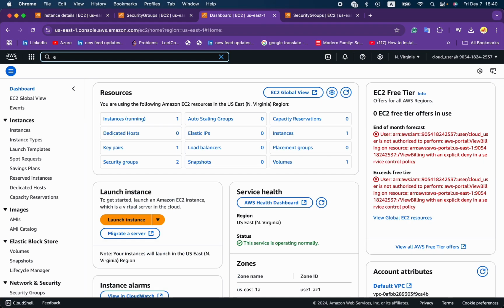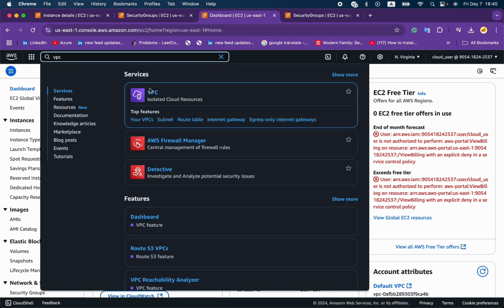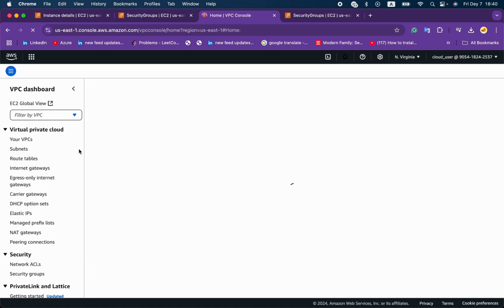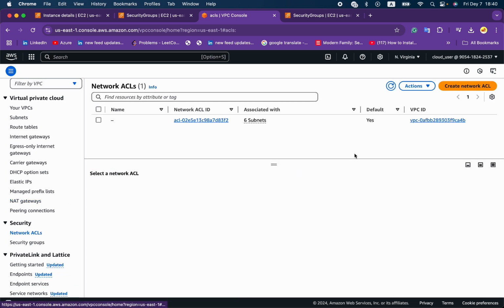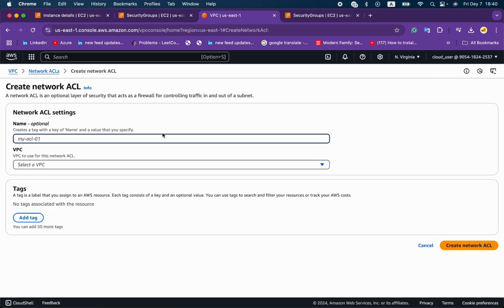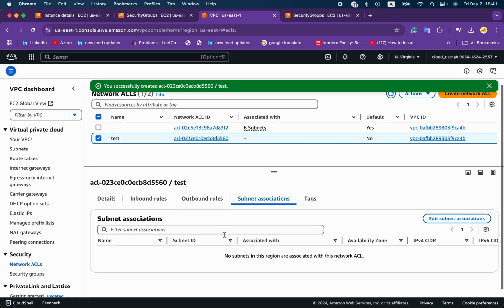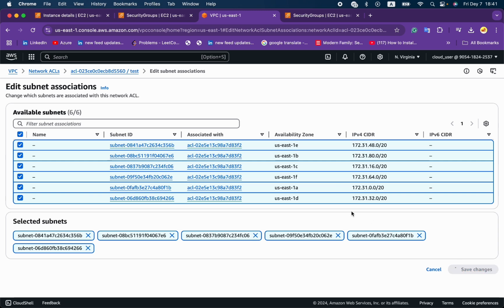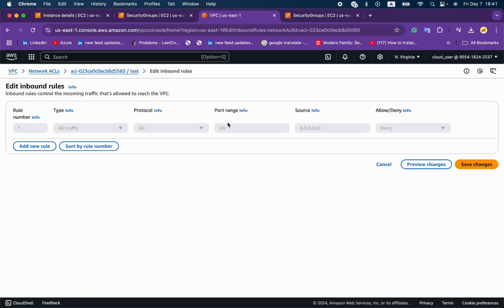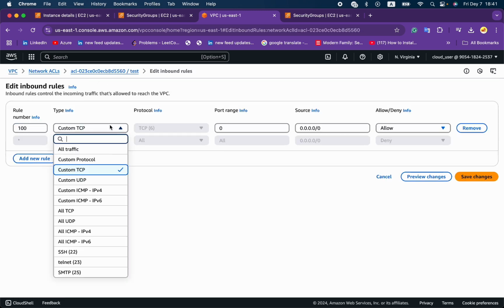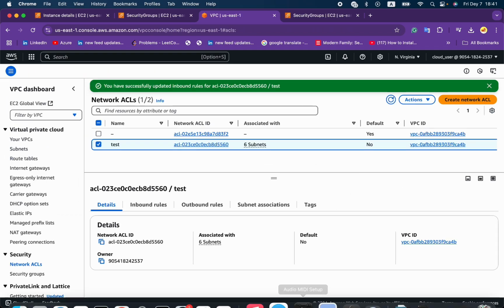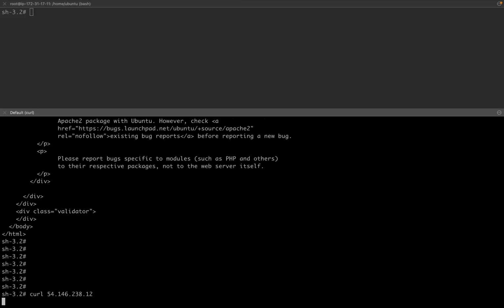If you tried the same demo with a network ACL, you'd have to allow inbound on port 80 and also allow outbound on port 80. Forgetting the outbound rule would result in a timeout because the response traffic would be dropped. ACLs also allow you to create deny rules, which is useful if you want to explicitly block certain traffic at the subnet boundary.